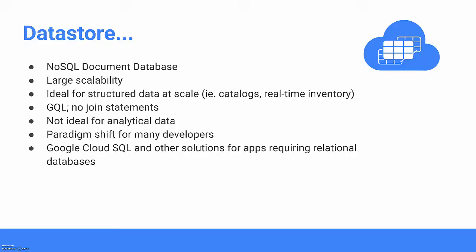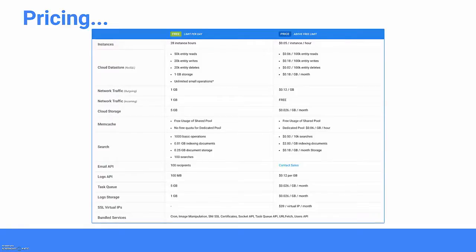Next, we will hear from Matt about the pricing of Google App Engine. The Google App Engine pricing model is similar to most cloud services in that they offer a free tier which allows a daily limited amount of processing power, requests, storage, etc. They then will allow you to pay for any additional resources that are needed past the free tier.